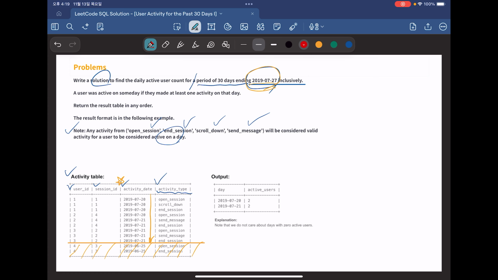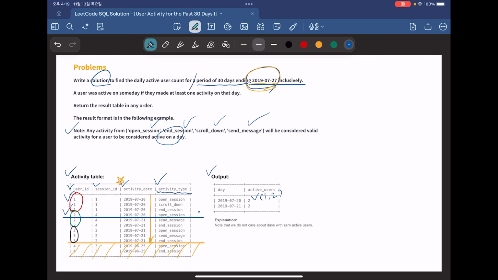And we're going to count active users. For example, active user 1, active user 2, and active user 3. But as you can see, we have to divide it by group by activity date. So on 2019 July 20, the active users are 1 and 2, so in the output the total will be 2.